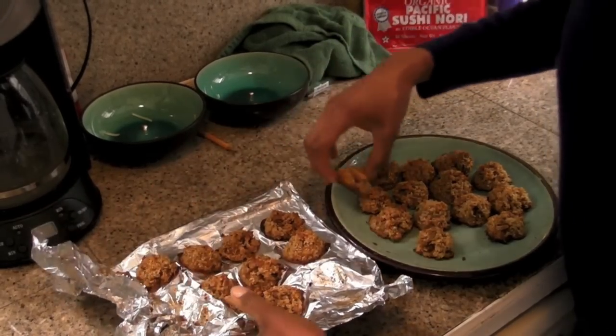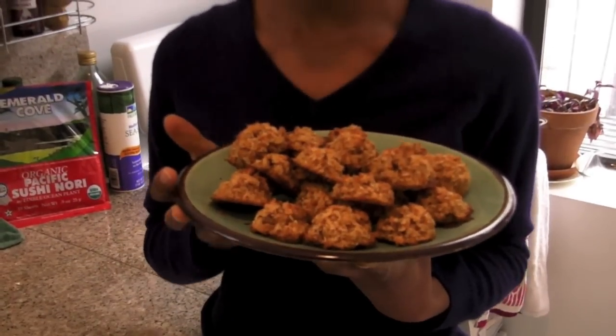But that's okay. Well, they're all plated. Aren't they beautiful? You have got to make these at home. They're easy, healthy, and so delicious. But you know what? I've decided I can't eat this whole plate by myself, not in one sitting. So, I'll share them with my friends.